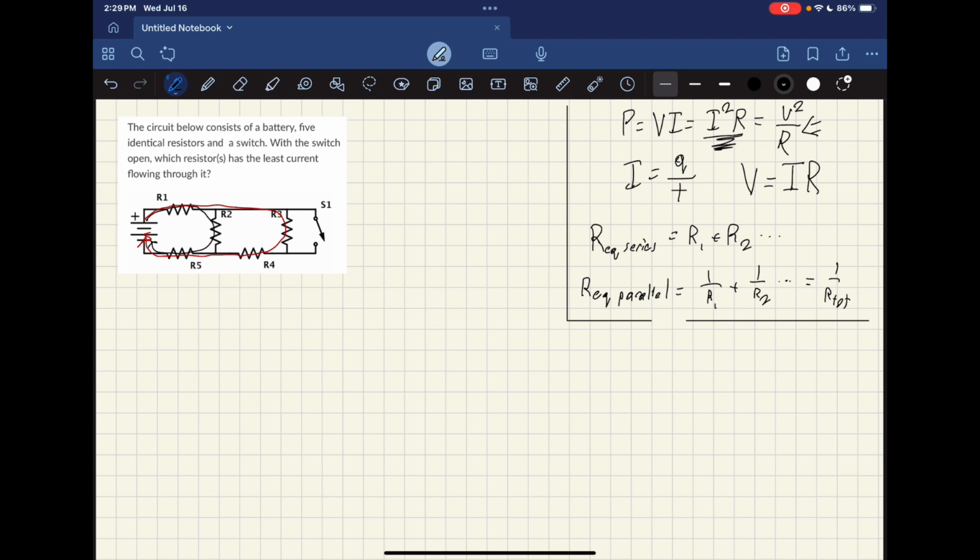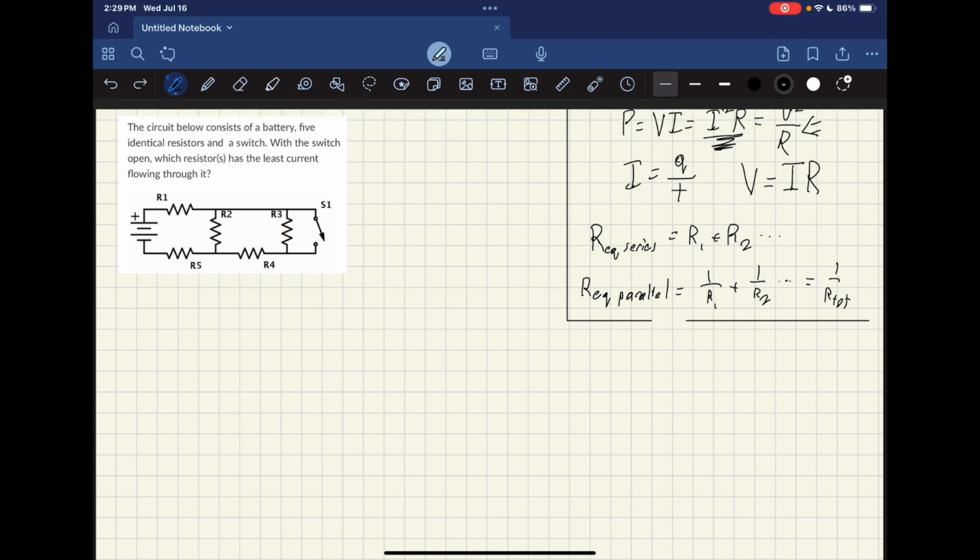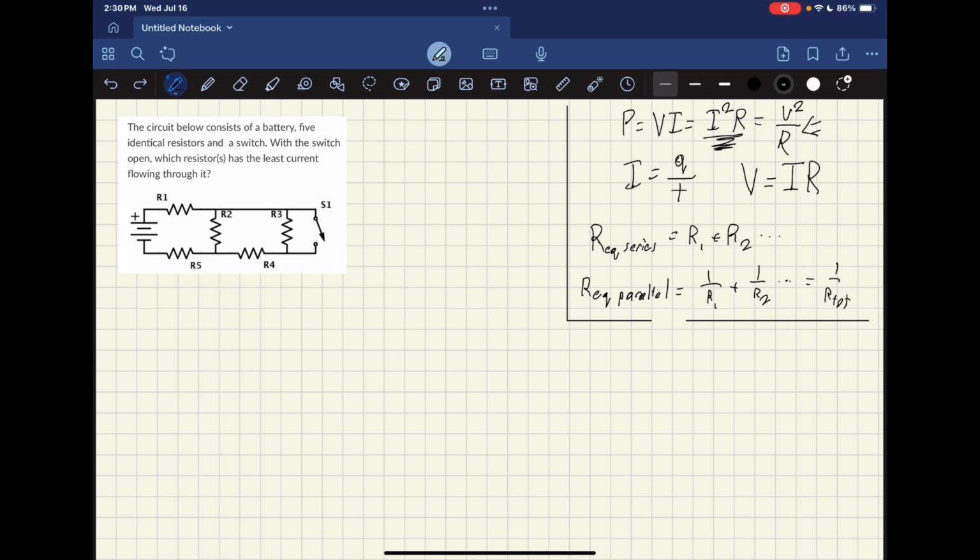What happens with the current, I'm actually going to get rid of these loops to make it easier to see, is we have the current here, which is equal to the current here, which is equal to the current here, which is equal to the current here. Basically, the current before R1 is the same as the current after R1, and the current right before R5 is the current right after R5. This is because when we drew our 2 loops, they split and then they joined up again right before R5.